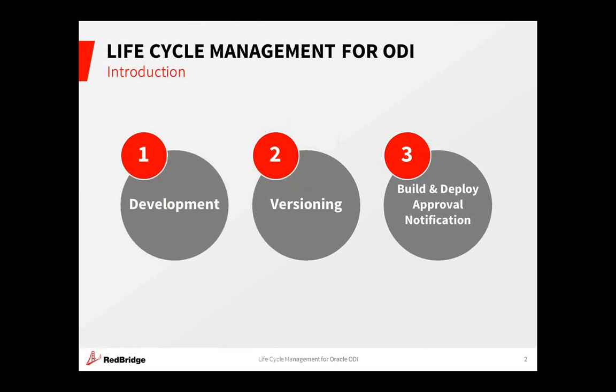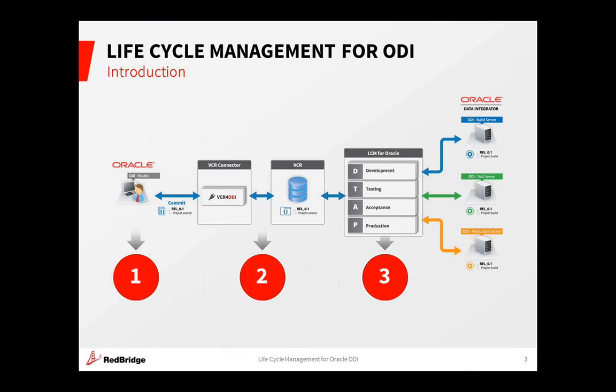The next step is the build and deploy, and that we will do and show with the ICANN ALM components. Here is a short overview of how we work with ODI. You have the ODI Studio. There is the ODI VCR, or version control repository connector, that, as I just explained, allows you to commit and to check out code from Subversion.